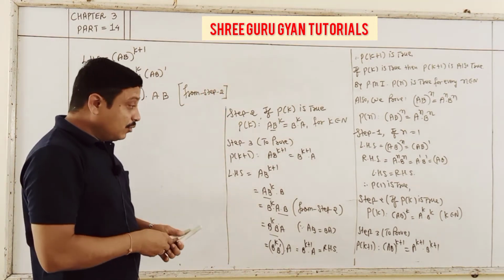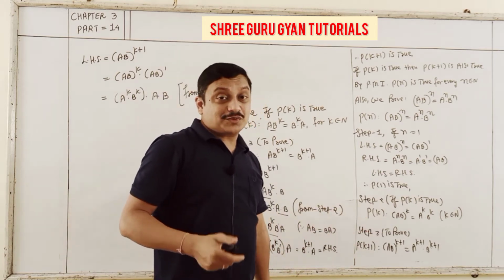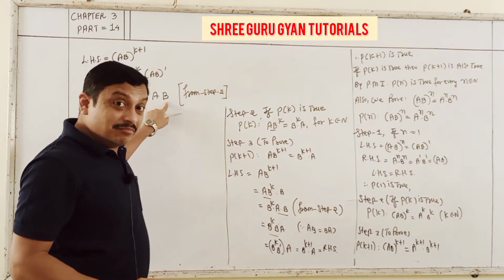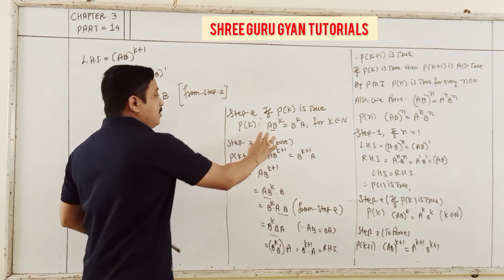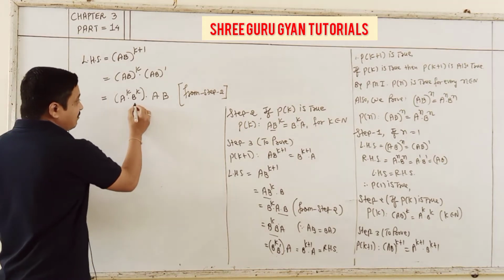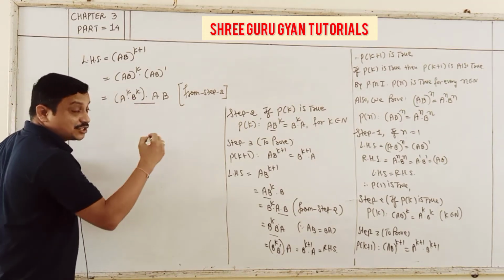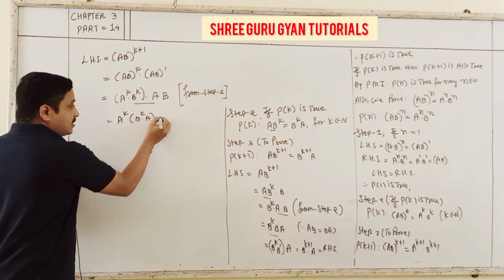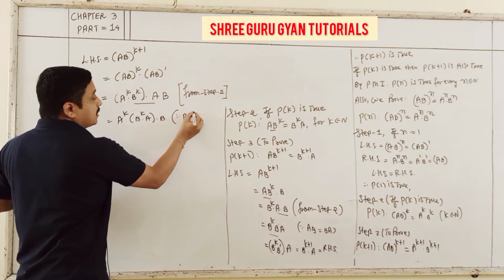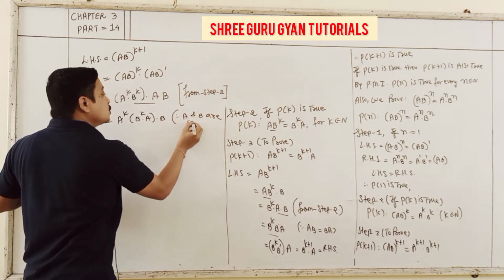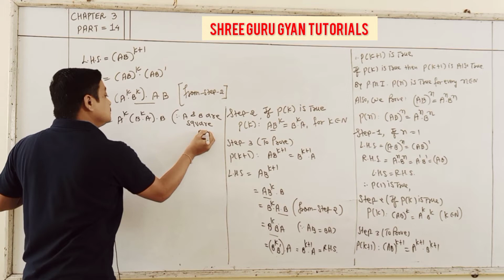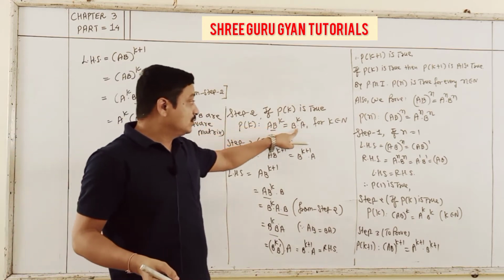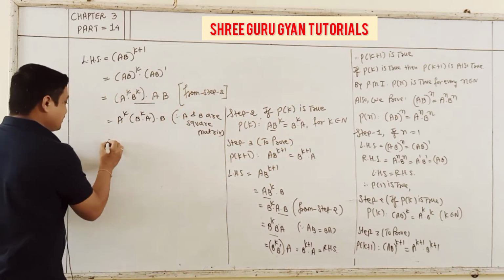Now our target is proving A raised to k plus 1. A raised to k and A raised to 1, these two are to be merged. But before going, you just check (AB) raised to k is known. So here I will write down the two terms joining, B raised to k into A. So A raised to k separate, B raised to k into A separate, because A and B are square matrices. That's why we will write that. And B raised to k into A is known.